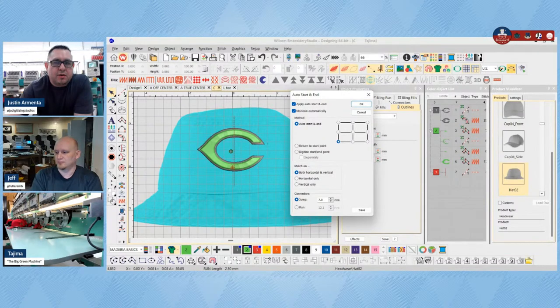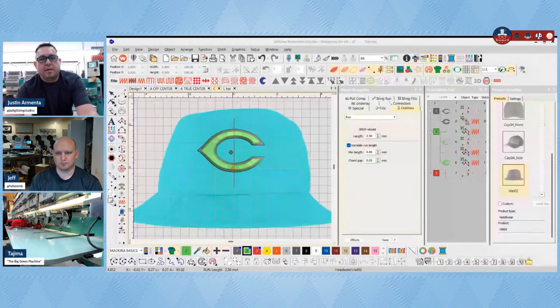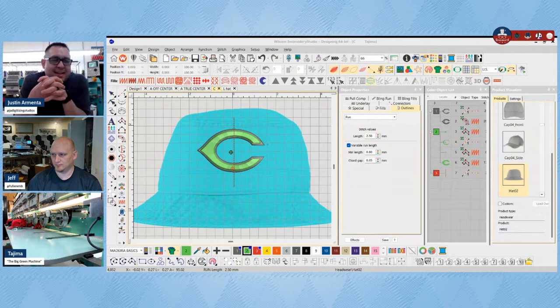Exactly. Yeah. All these settings here are going to be mathematically driven from the size of the design itself within the software. There's no AI built into Wilcom yet that can recognize something like what a human is going to see and think that it's off.